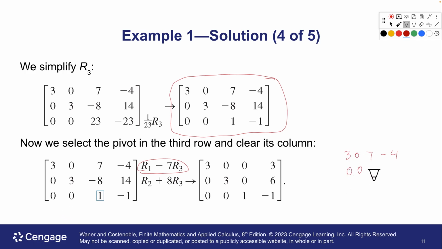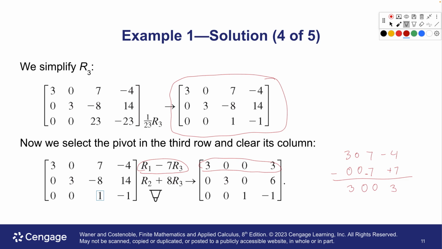We take row 3 and we're going to multiply it by 7, 0, 0. And then 1 times 7 is 7. Negative 1 times 7 is negative 7. We're subtracting. 3 minus 0 is still 3. 0 minus 0 is 0. Negative 7. 7 minus 7 is 0. That's what we wanted. This becomes a positive, so we get a positive 3. It's this top row here.